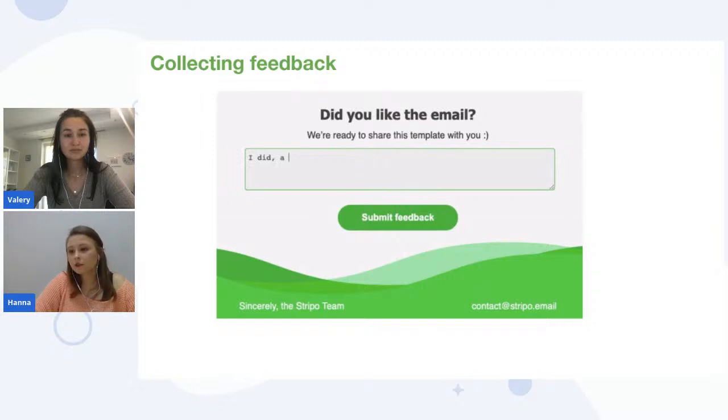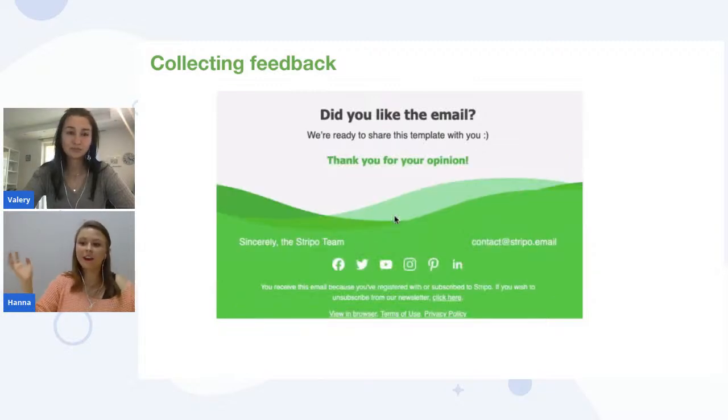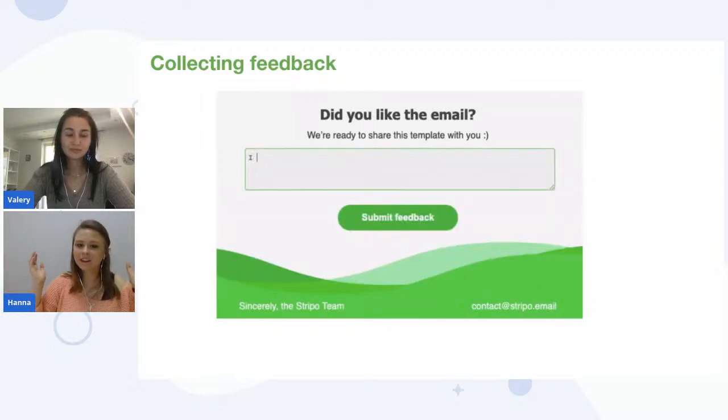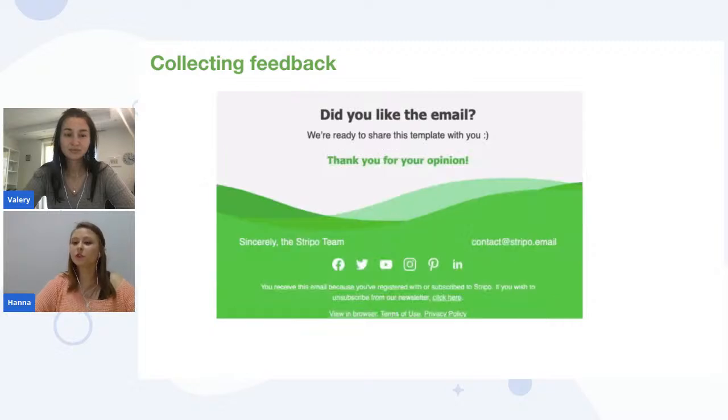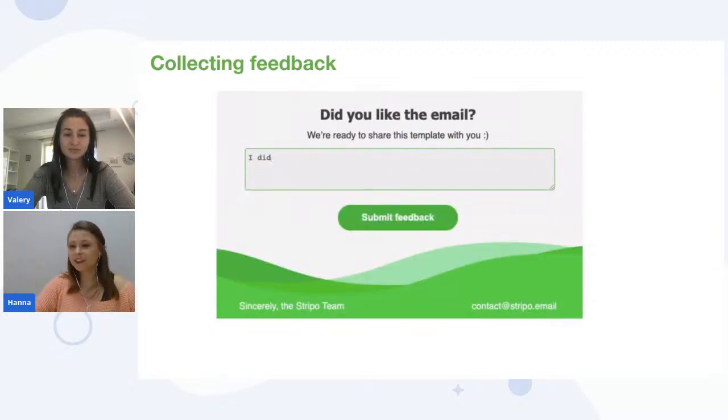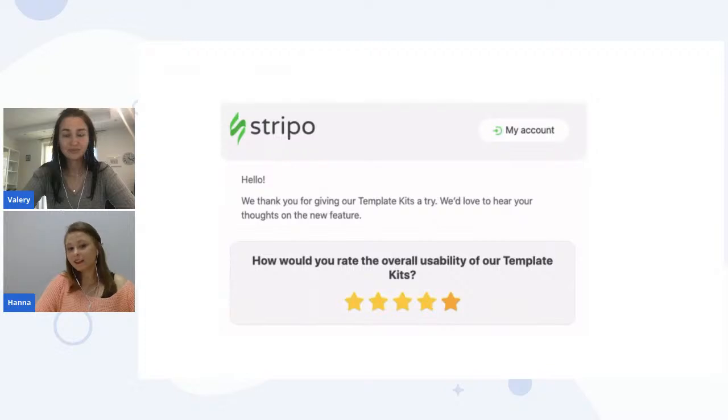The person doesn't need to go to a website and click a lot of links to get to the page to submit the feedback. We're trying to catch the attention right away to make sure that we give this opportunity right now, not trying to push this person somewhere else. Do it here, do it fast. That's how you get the most attention. This is another way of getting feedback. It's a different way, but still the same technology and for email.